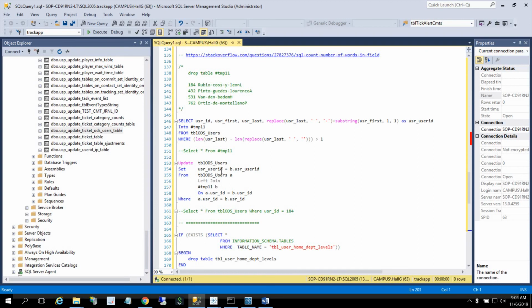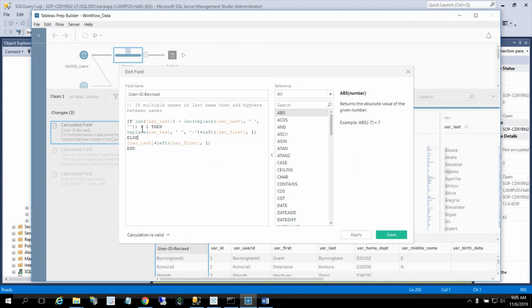I have to create a join. This is updating, so this is a stored procedure. Basically, I get all the user information from ODS, and then I have to massage it, right? This is how I create the user ID. I have to update those multiple names in the last name. But as opposed to that, if you look at Tableau Prep, it's pretty fast. This is it. The scripting or coding is a lot shorter.